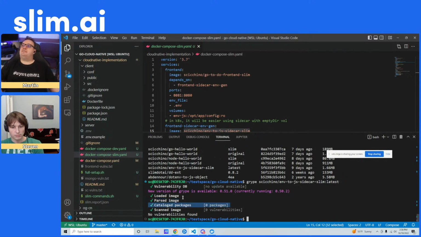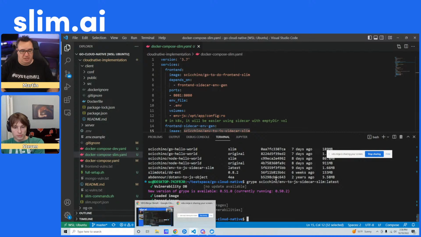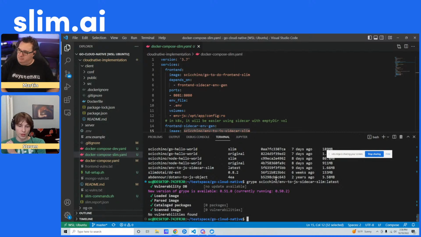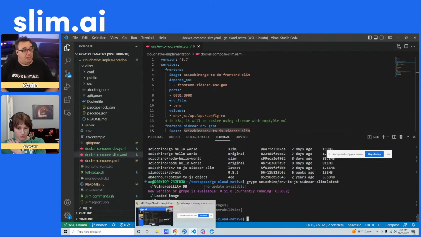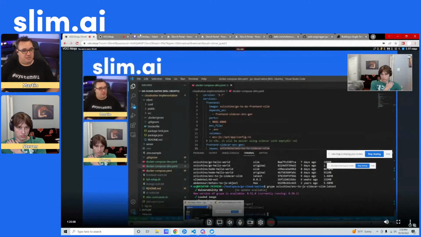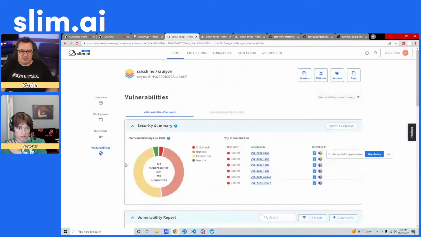That's because in the slimming process, some of the package metadata can be removed, which is what Grype requires in order to figure out what's in the installed system. One thing we could do is pop open the Slim portal and compare the Slim to the original. Do you want to do that? Yes, that would be good. A file comparison at least would be an interesting process.